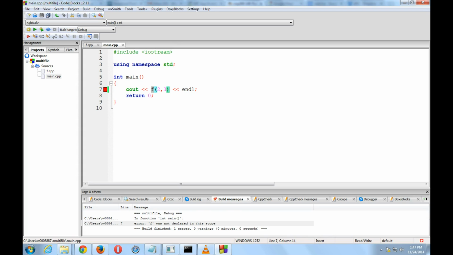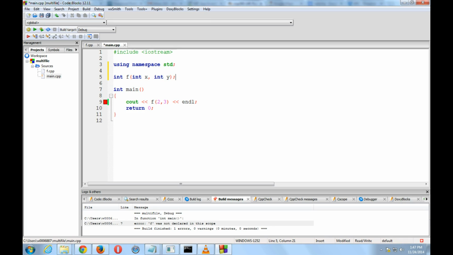So one way to fix the problem is to use a prototype. A prototype of f, like in this one, is almost the same thing as an extern with a global variable. It is basically saying, assume that somebody has f defined, with a return type of integer and two integer parameters.